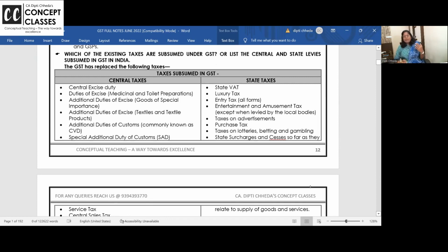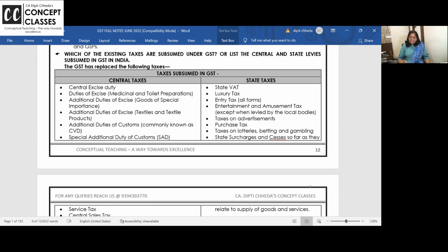Some of you may be recollecting, ma'am, we used to pay VAT earlier. When I was a student, I studied my CA final from 97 to 2000. I enrolled as a student in 95 and qualified in 2000. I introduced myself because you are coming to indirect tax after studying direct tax. The last 22 years I've been teaching in the field only. But when I was a student, I studied excise duty and MODVAT. Then came SENVAT, and then came VAT, and now we have the GST.